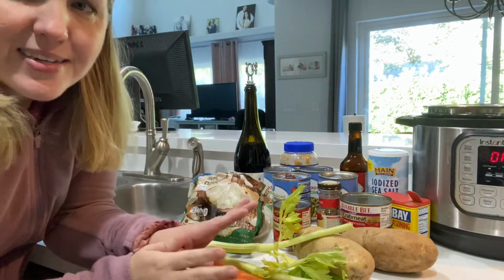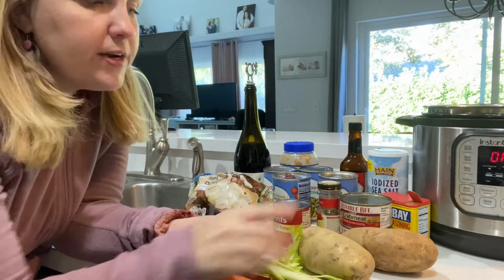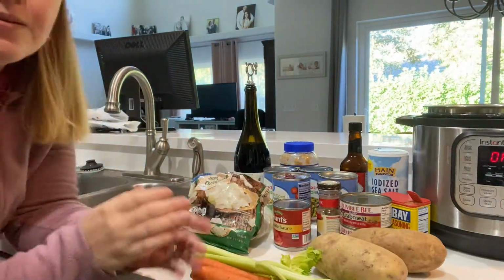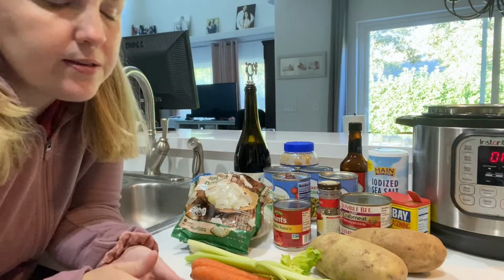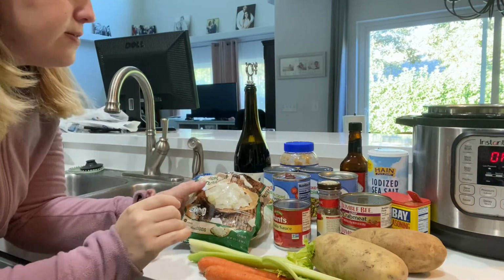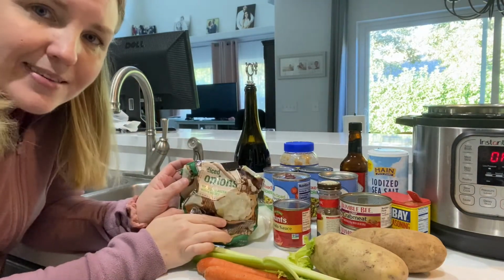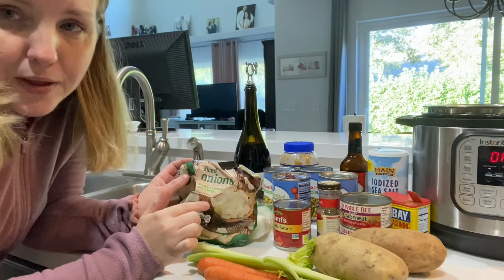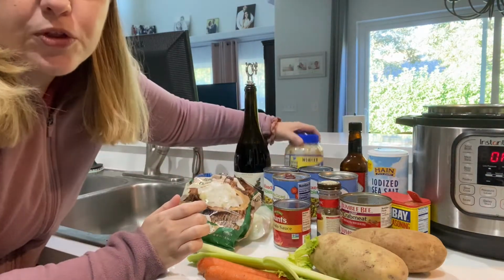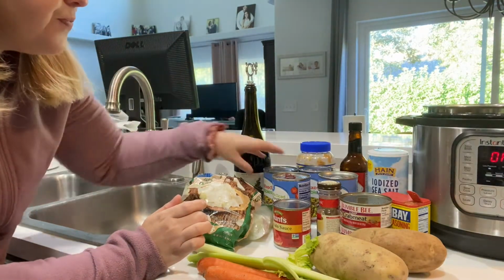So to get started, we're going to be using 2 carrots, 2 stalks of celery, 2 potatoes. Doesn't matter what kind. You can use red potatoes, russet potatoes, whatever kind of potatoes you have right now. We're going to cheat a little bit and be using some diced onion from the store just because I don't like chopping onions. And same thing with the garlic. We're just going to use minced garlic from my refrigerator.